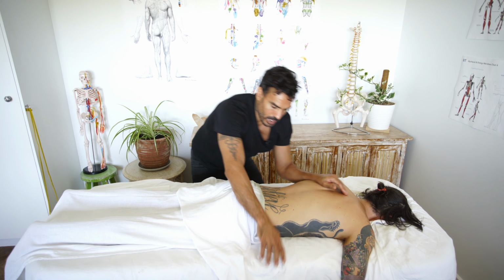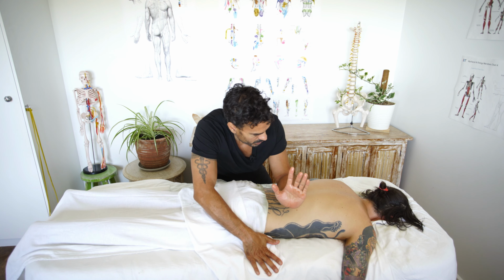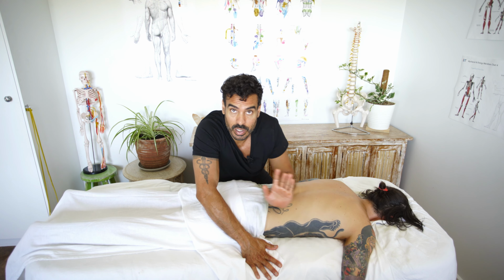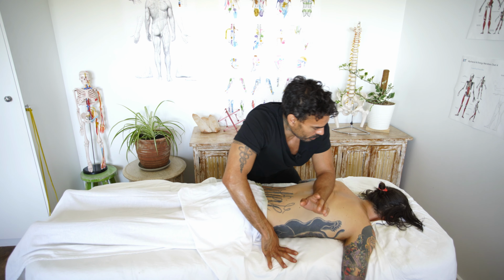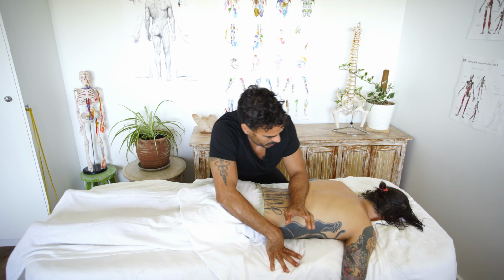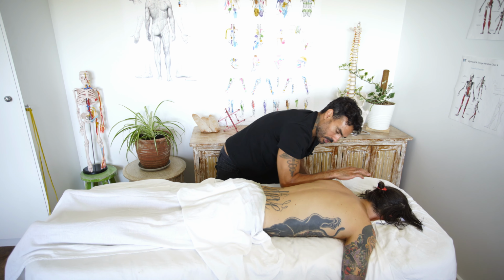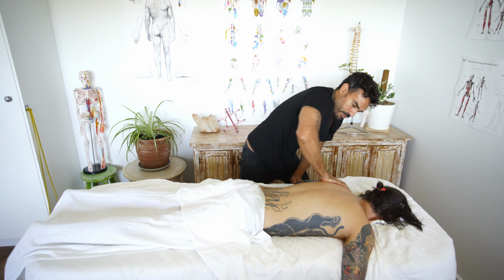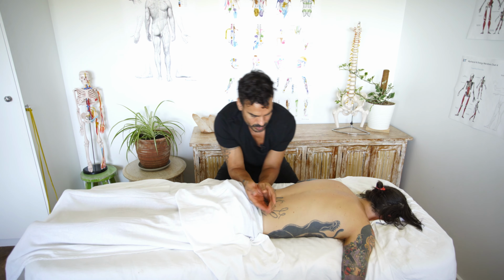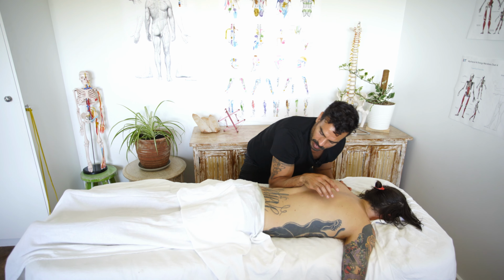It's just a good way to get you learning how to use your body weight, because you can't do this. Right? Can't do that bad habit. To get up to the upper traps, I have to move my whole body through. So elbows and forearms is a good way to teach you how to move. All sorts of things you can do here. And if you use the fleshy part of your forearm as a tool here, you really can do everywhere.